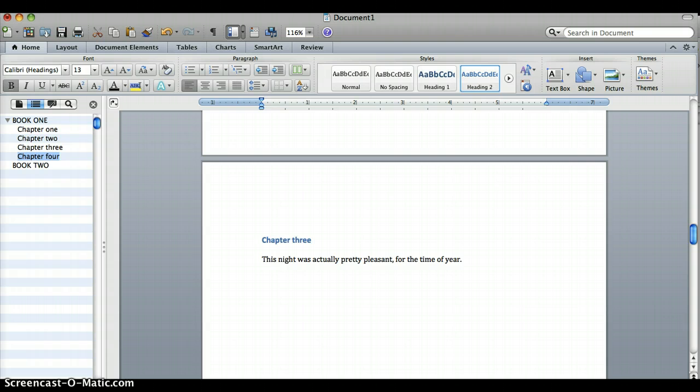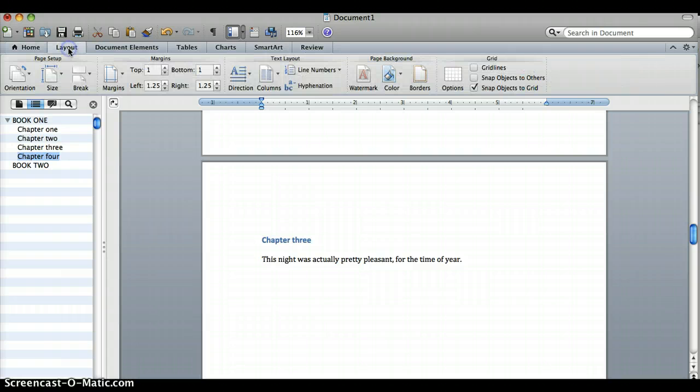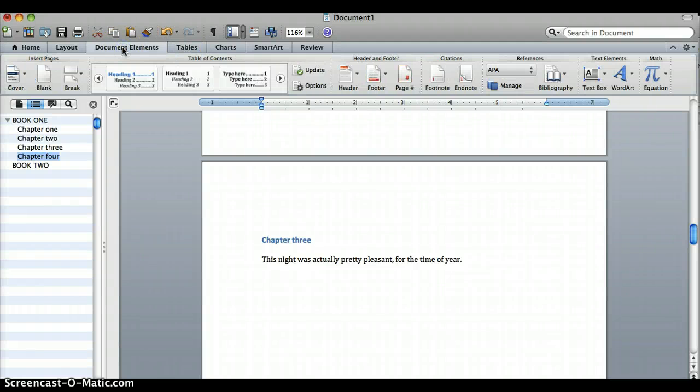So to do the table of contents on the Mac, it's pretty different from how it's done on the PC, and honestly I don't use my Mac as much, and so I'm always kind of clumsy with it. But if I remember correctly, I go to Layout. Nope, I lied. I go to Document Elements.